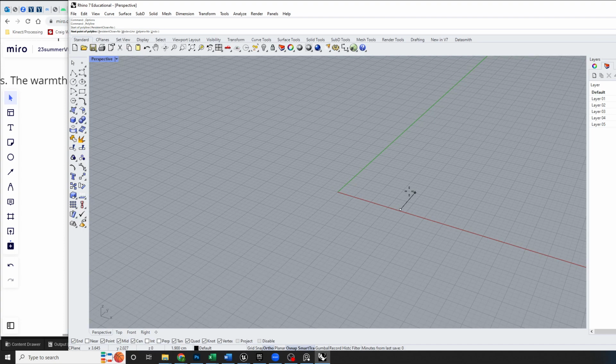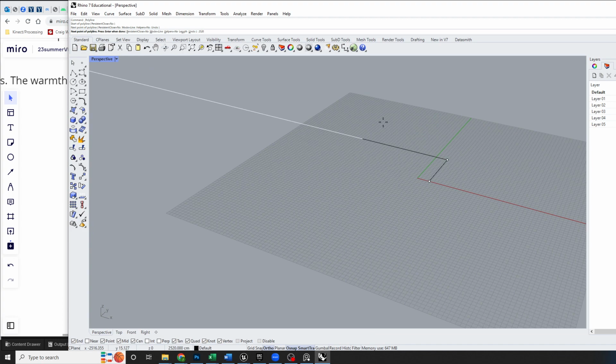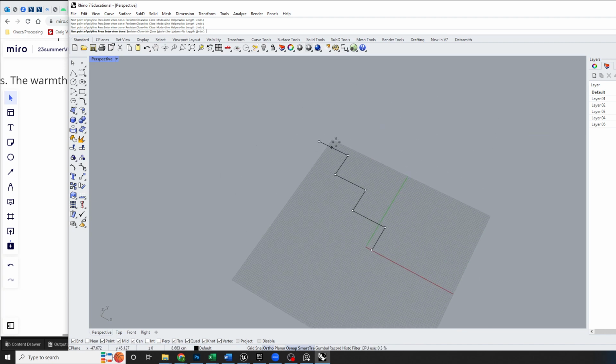So 15 centimeters, and let's say 25. 20. Seems about right.